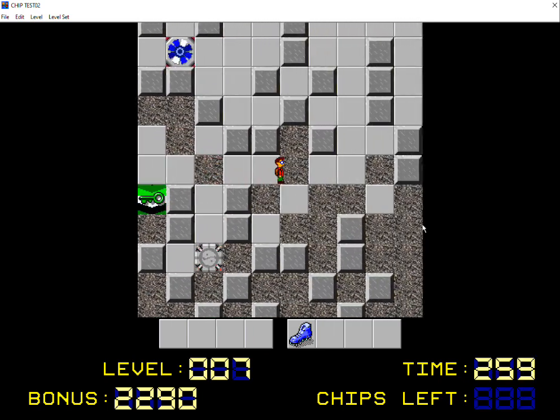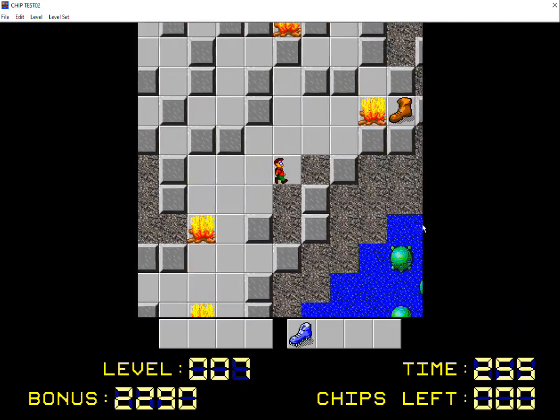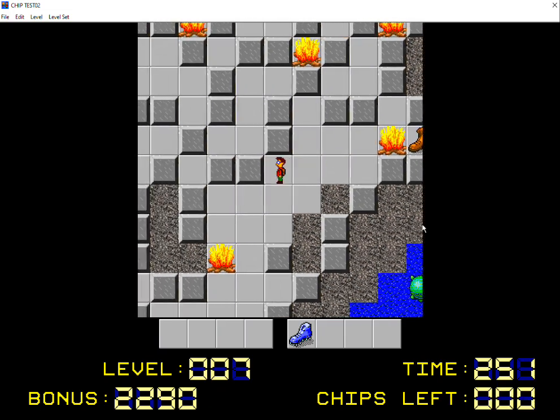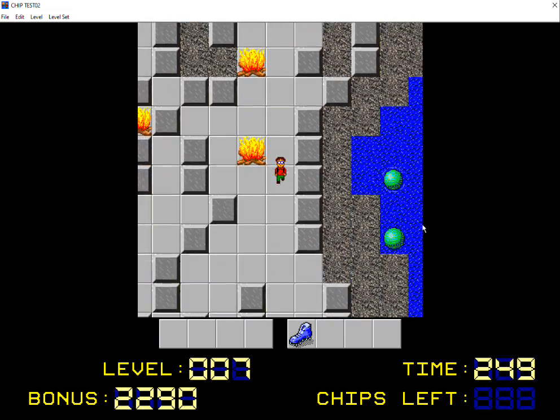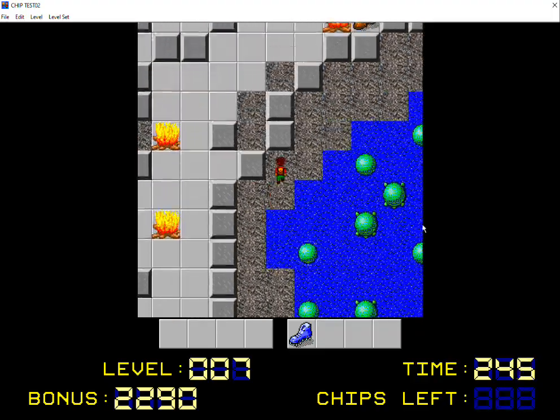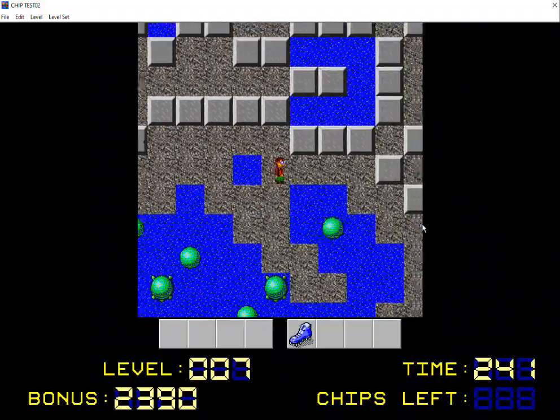So, yeah. I mean, I can understand if maybe this was passable. It's interesting, though, because this looks like... Oh, wait, I can go out here. Wow. Why did I not see that until now?